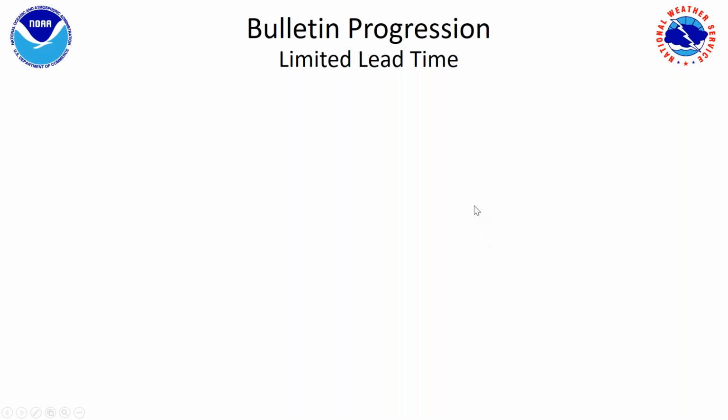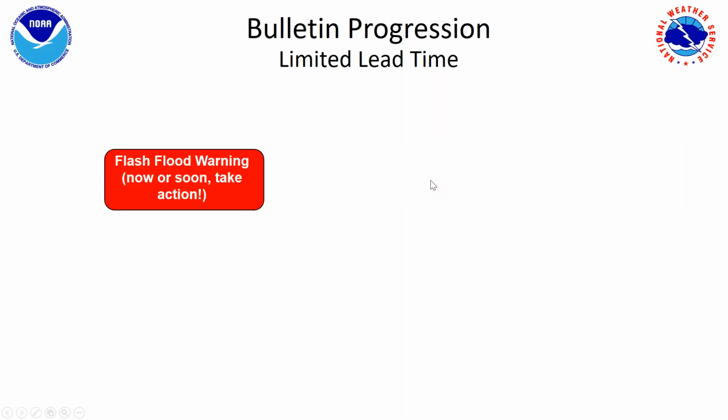Sometimes you're not going to have the ideal long lead progression. You may have been expecting just some rain, not expected to be really bad, maybe a flood advisory type condition. But sometimes the heavy rain starts and it sticks, and it starts to cause flooding that's a threat to life and property. So you just have to go out with a flash flood warning.